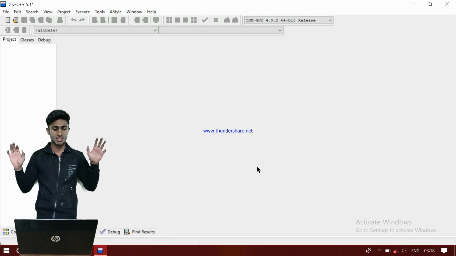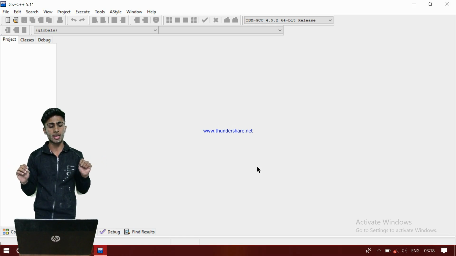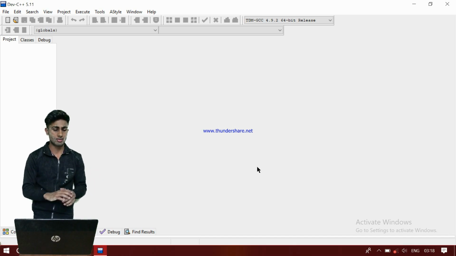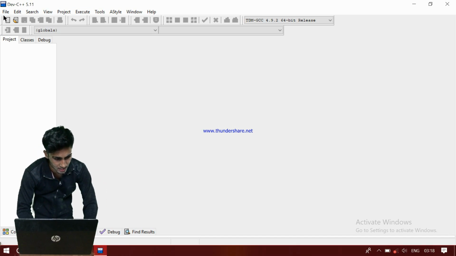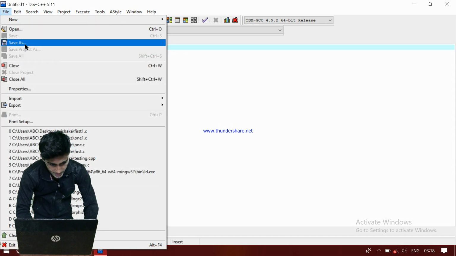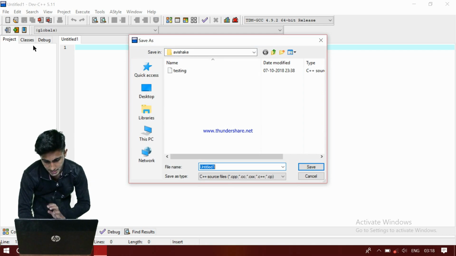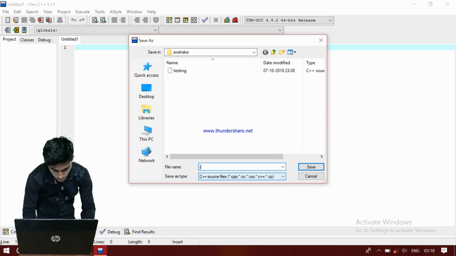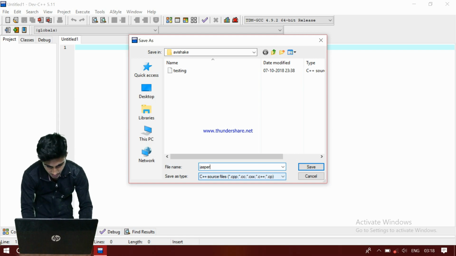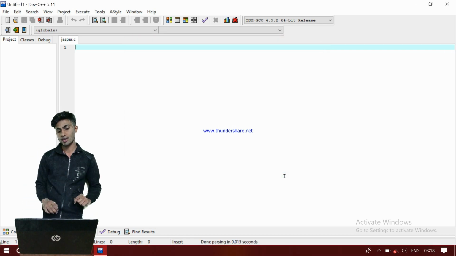There are tons and tons of IDEs present in the market, like CodeBlocks and many more, but you can also download those things as well. But my weapon of choice is Dev C++. I think it's good and simple. So let's just create a new file and save it as Jasper, but make sure to give a .c extension like this and save it.